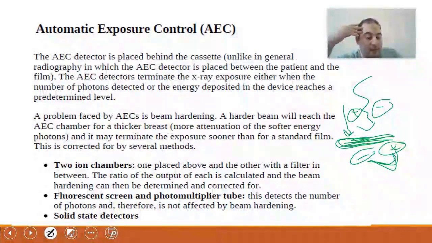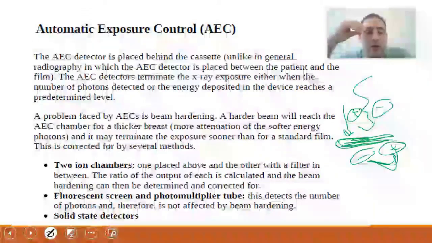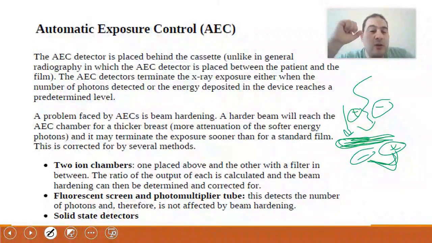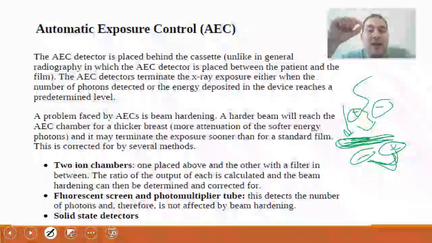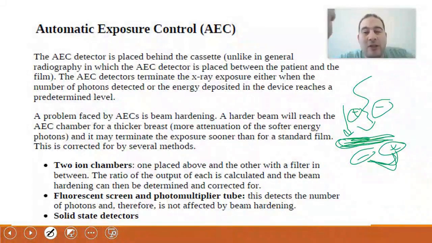It subsequently begins assessing the degree of attenuation and helps address the issue of the exposure halting at a relatively minimal quantity of emitted photons or energy particles, which fails to achieve the optimal imaging result. This is precisely where automatic exposure control mechanisms come into play, and as previously mentioned, it involves adopting a pre-exposure methodology. The idea is that it should know the attenuation and start adjusting its parameters accordingly.